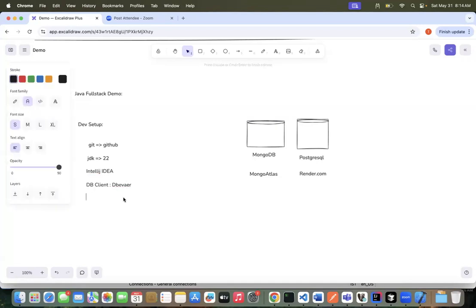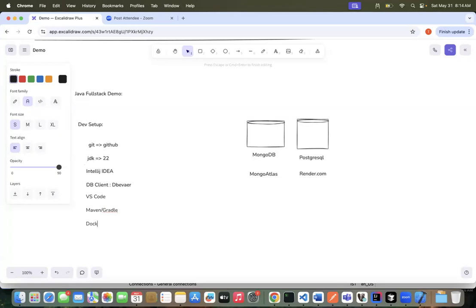And when you are working with the UI, we are going to use Visual Studio Code, VS Code. Visual Studio Code is another tool which is required. We need to install that. And then we will be working with the build tools, either Maven or Gradle. We are going to use Maven, and I'll be explaining what Gradle is and how Gradle works. So these things we would be discussing.